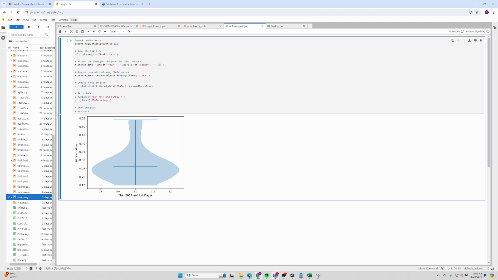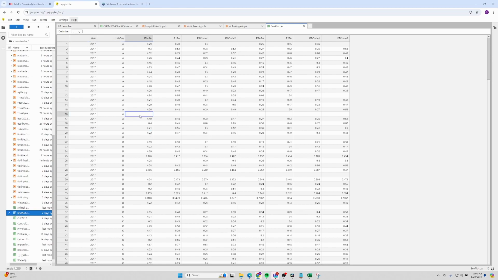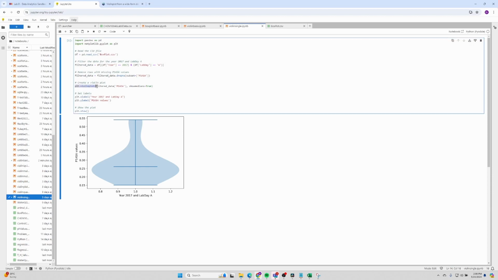So all of this data here is going to be called in to this specifically. And so remove rows with any missing PSA values. So now that we've got that column defined, remove any missing values because apparently it can't handle that. This one right here would cause a problem. This is on a different data set, but this one right here will cause a problem. So we need to remove that. And so now create the violin plot. So there it is, violin, and this would be our data set. Specifically we want the filtered data that we've got, and specifically this column here we're interested in. We could change this column and we'll see this change as well.